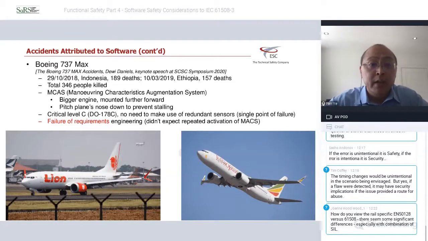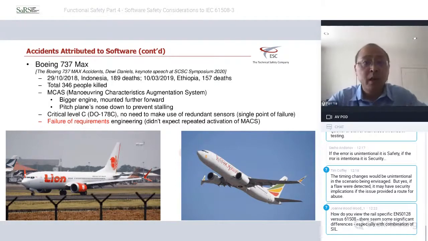Later on, we'll see this was a failure of requirements engineering. They didn't expect a potential repeated activation of MCAS, even though one activation won't do much, trimming the nose down by a small degree. But in both cases, the hardware sensor was prone to failure.